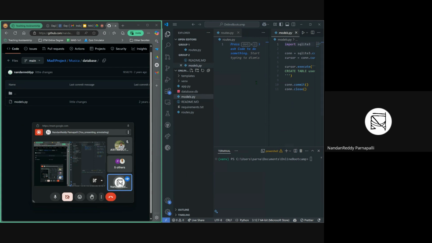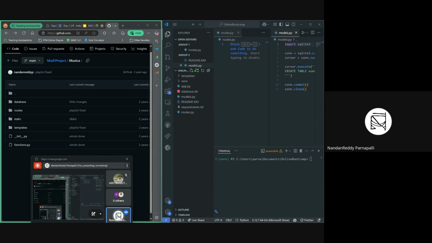In these models, we will write all the models we need for our application. Models means we'll create tables. Then a static folder to show images. In this static folder we will create an images folder, and if you want, you can also show audios. Videos, I don't think, are necessary. That's it.